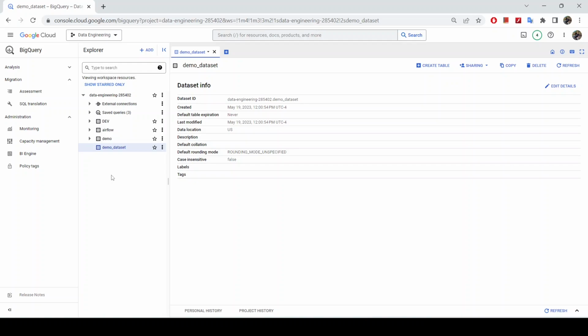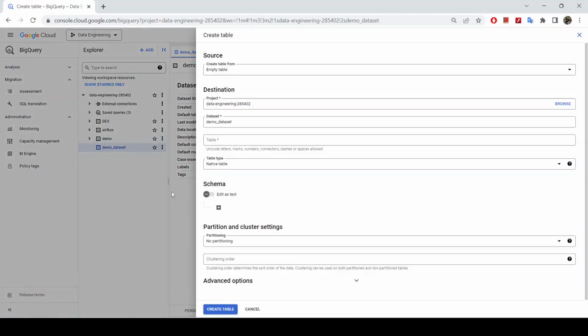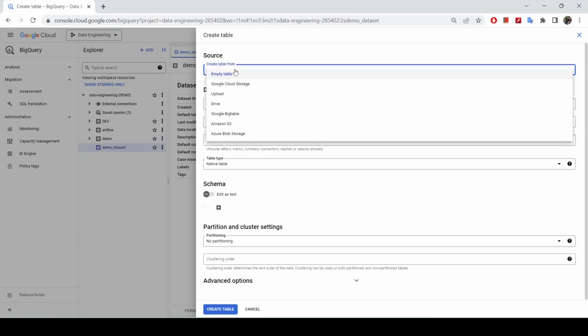Before I take you over to Google Cloud Storage, what we need to do here is create a table. Once we create this table, we have to specify where our data is coming from, where our source is. You have a bunch of sources you can take the data from.